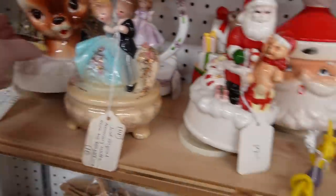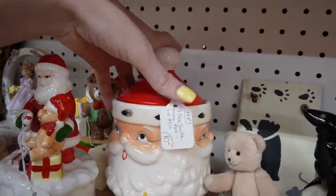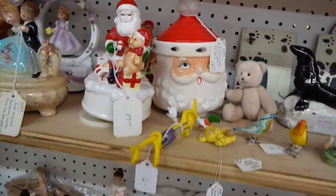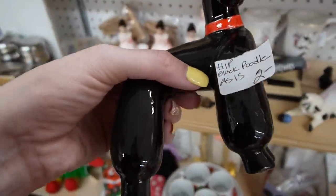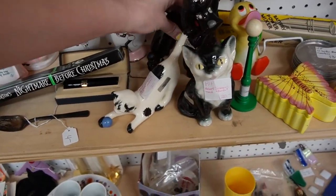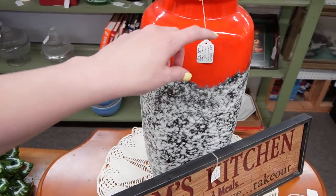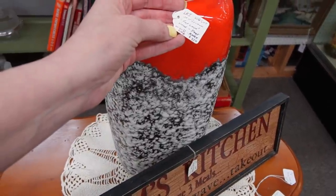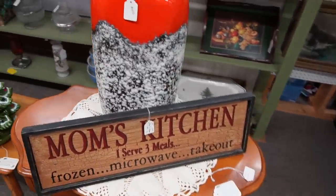It's $40 though. This one looks like it might be a Holt Howard — $10. This one is also a music box but the lid has been repaired. What is this guy? He's got a broken tail — he's so cute! That is a fantastic West Germany vase — what do they call it? A Fatlock vase, post-World War II. $350. I have one similar to this in my sunroom right now that I found at Goodwill.